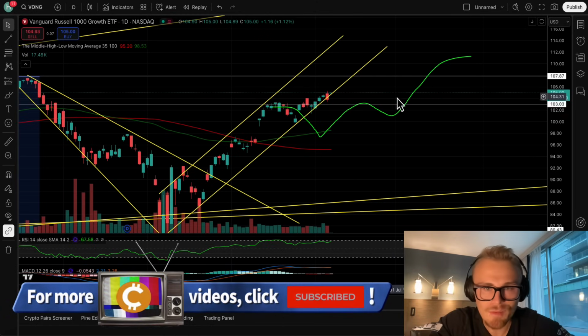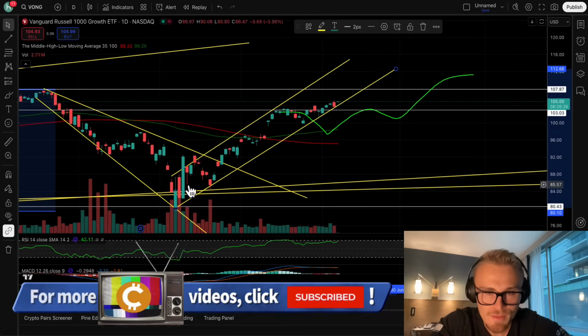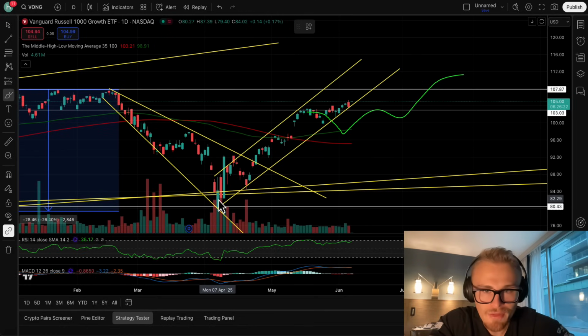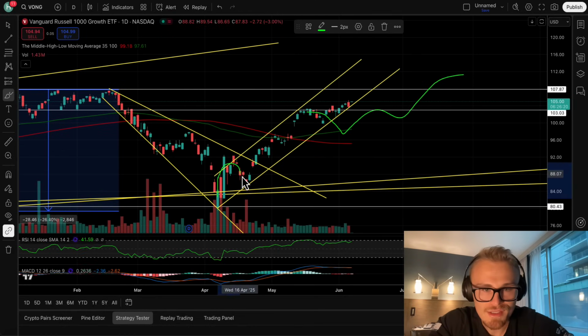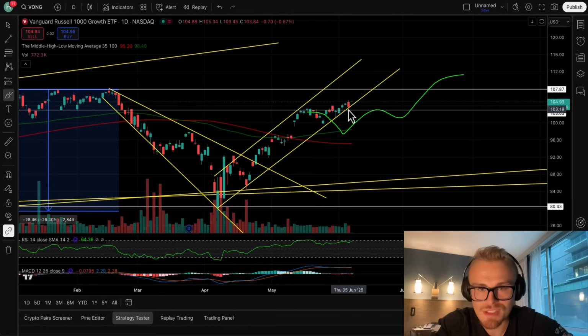Like we're still in our ascending fractal, which is excellent. So markets are continuing to head higher. Small adjustment to bottom support. You can see we're still in this higher low pattern. So until proven otherwise, we're going to be heading up much higher. You can see, look at this, higher low, higher low, higher low, slightly dying out because we're nearing overbought, which is a bit spooky, but we are slowly pushing up.